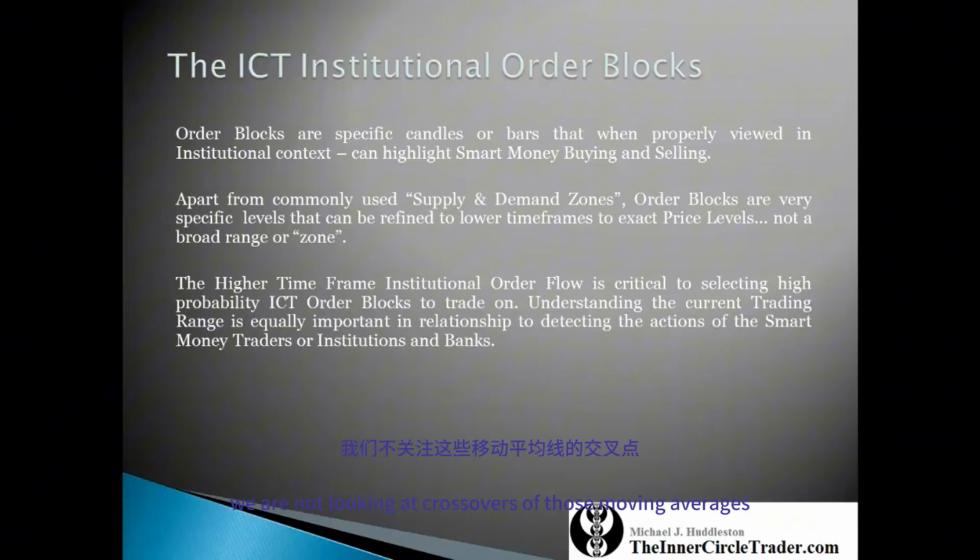And again, we are not looking at crossovers of those moving averages. What we're looking for is the stacking and the opening up of those two averages. When they open up and widen and they're pointing in the same direction, up, we are under the assumption that, if it's on a higher time frame, that is a bullish buy program. In other words, the order flow will be moving higher. Trends on a higher time frame tend to stay in those directions for a good deal of time, and it takes a lot of outside influence to change those tides and make it go the other way, and vice versa.